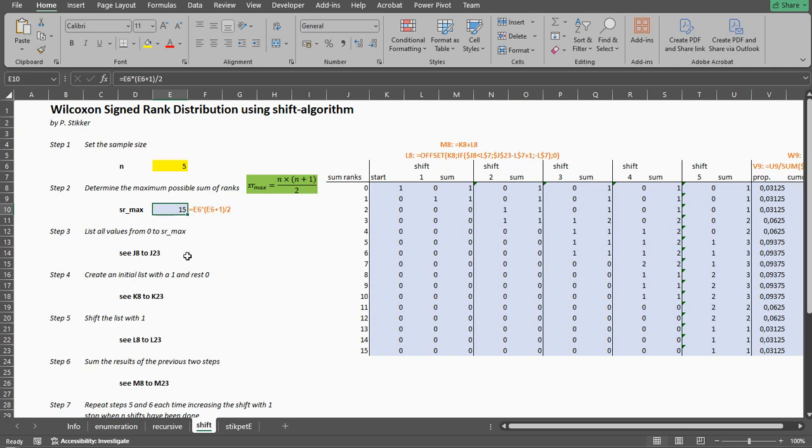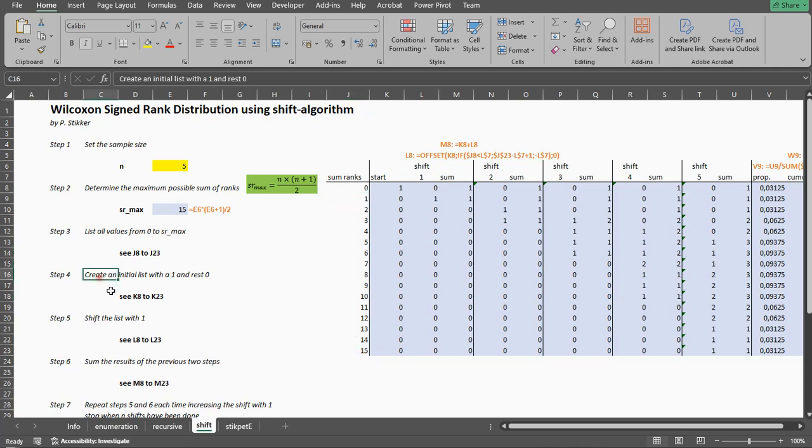I then list all the values starting from 0 to that sum of ranks max, and that's what I've done here. So you can simply say, well, it's going to be 0, 1, 2, 3, 4, etc. You can do equals the previous one plus 1 if you want, and then just copy paste that down, and then we have the 0 to 15.